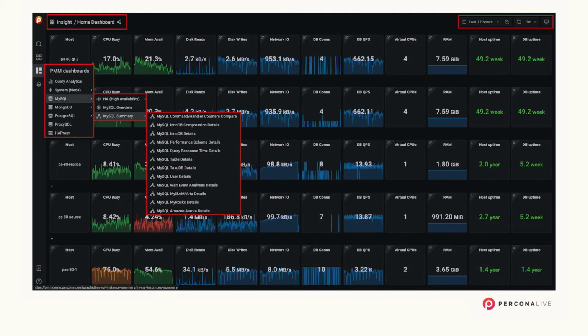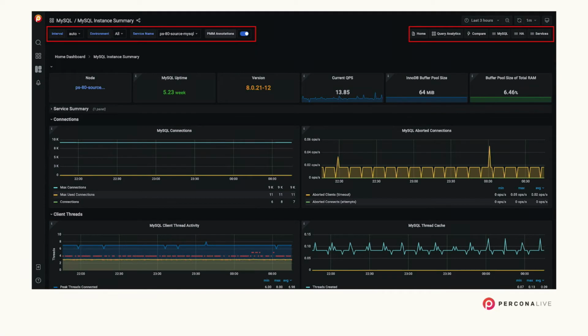Then we have, or you can go to this menu and start traveling through all of the different menus here, right? And then we have the time range selector at the top right. We go to the MySQL instance summary. We have also a menu here to select which node in particular we want to check.